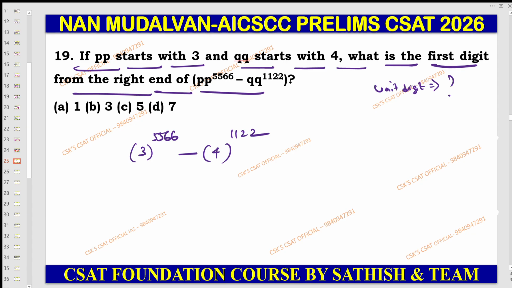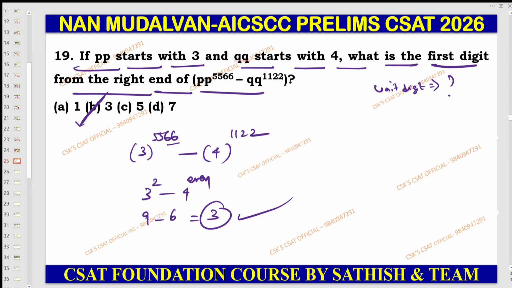3 power. So 3 power means what you have to do? The base is 3, so you have to divide the power by 4. 66 is there, 64 goes. So therefore 3 square. 4 is there, so you have to check whether the power is even or odd. Here it is an even power. Even power means the unit place is nothing but a 6. Here 9, 9 minus 6 becomes 3. B is the right one. Understood everyone?